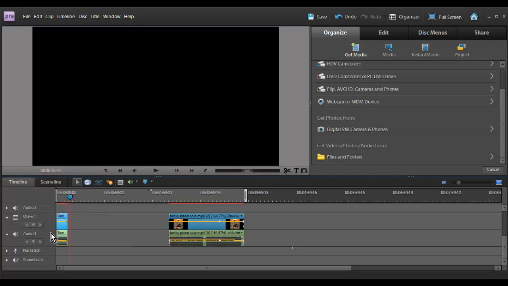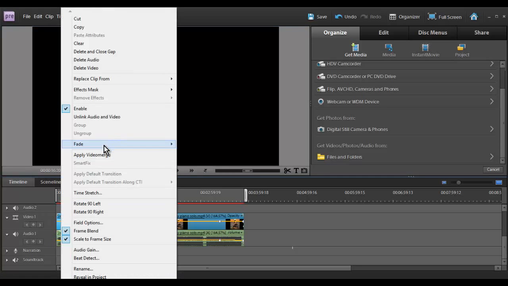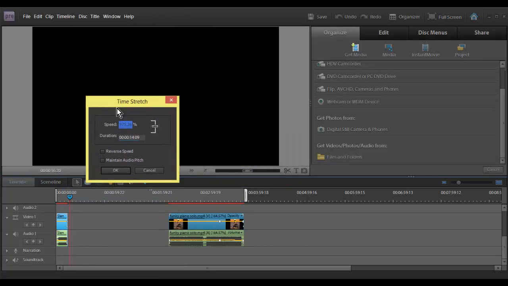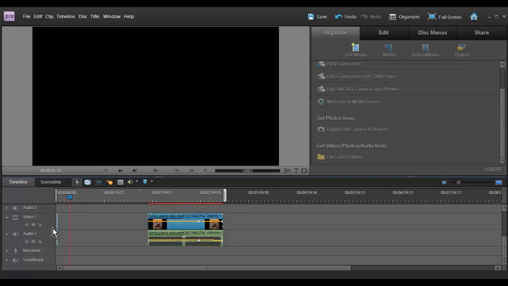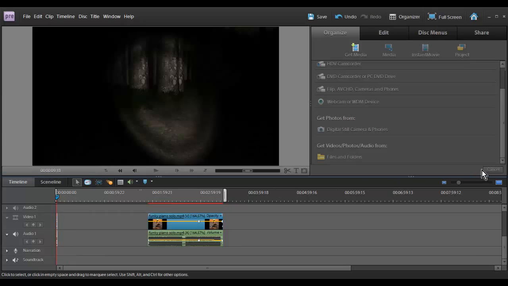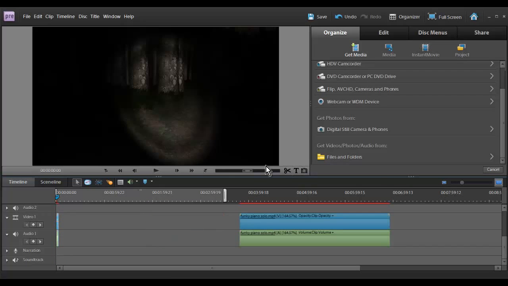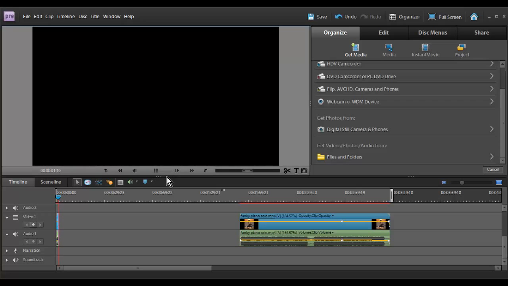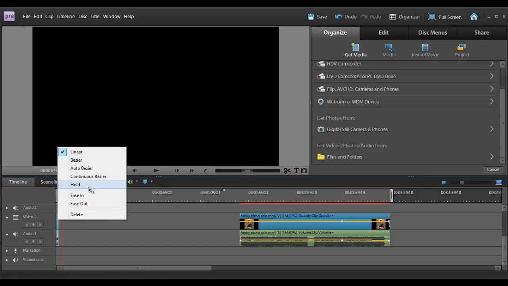But time stretch mode can also be used with a better, more detailed interface. If you right click and press time stretch, you can do more stuff with it. Speed, you can check out percent, how long it lasts. So if we want that Slender clip to last for 10 seconds, actually I think I just pressed 10 milliseconds. If it'll play. Yeah, I think I did.